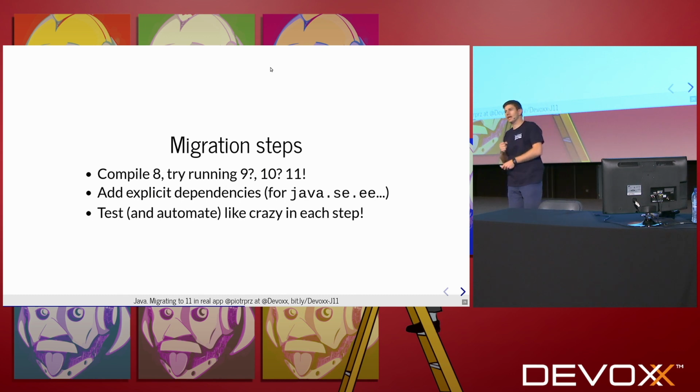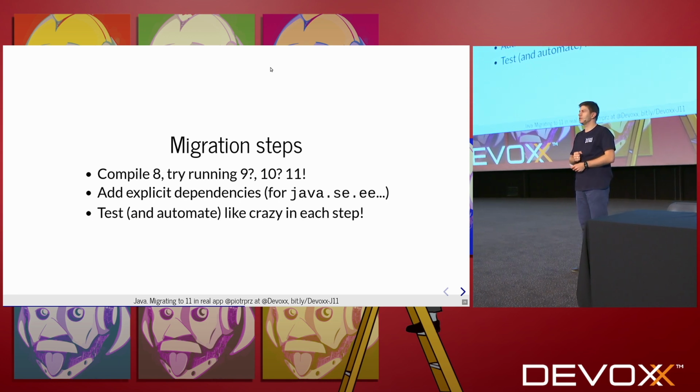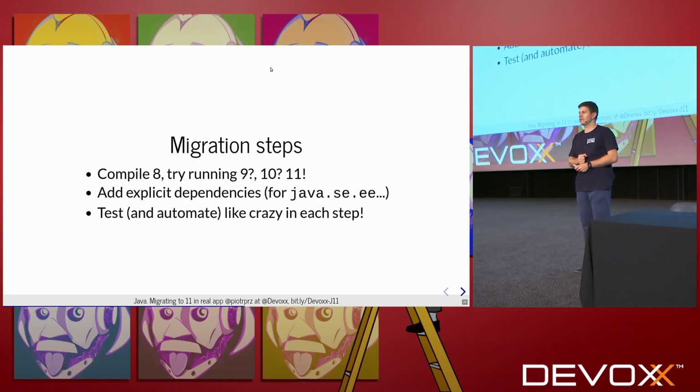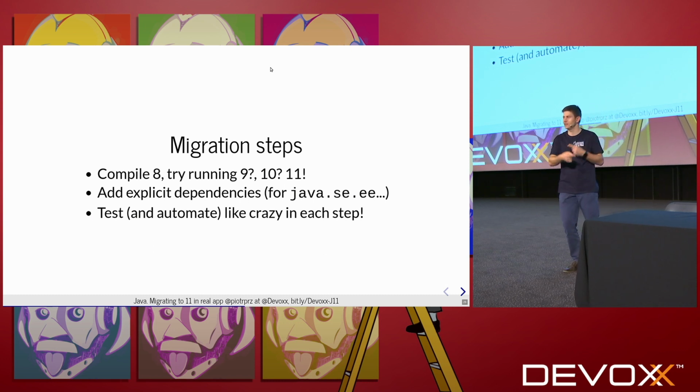Then, yeah, really, I couldn't agree more with Victor yesterday. Then you should test it and automate like crazy in each step. Because what happened in one of the migrations I did? It didn't compile. Okay, so I updated the code and dependencies so it started to compile. Okay, then the tests were passing. Okay, cool, so let's ship to production. It went to production. And then only 3 invoices didn't get generated. So we had a quick rollback, but we have everything scripted, automated. I mean, we have continuous delivery and continuous undelivery. Let me put it that way. So we had to generate these 3 invoices manually.